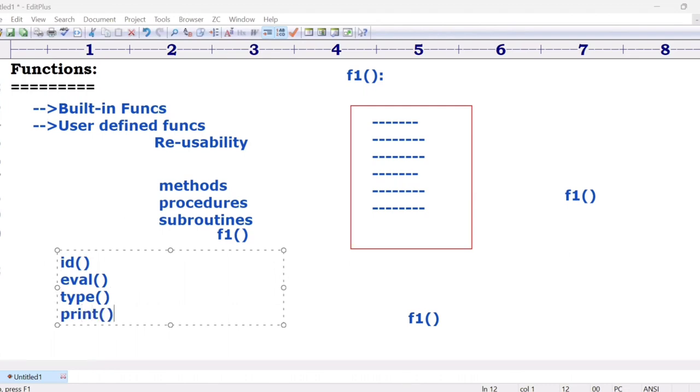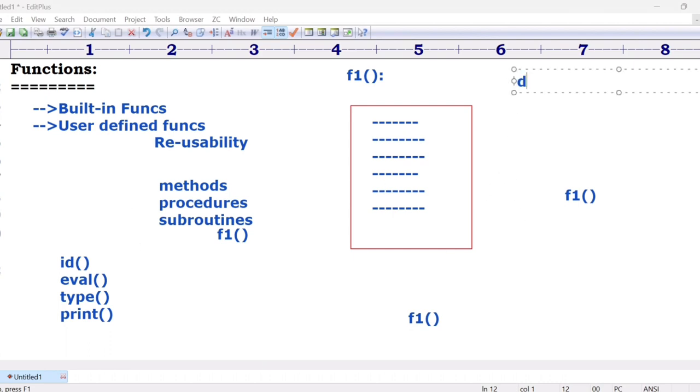Whatever is available along with the Python installation is called built-in functions. User-defined functions are ones we declare based on our requirement.